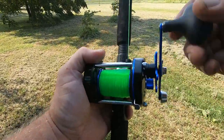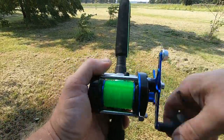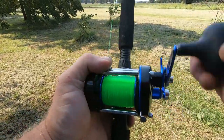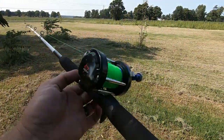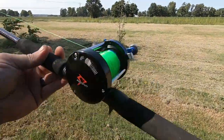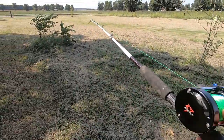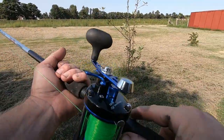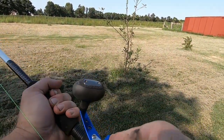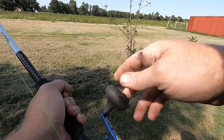I was asking a bunch of people in the live chats and stuff, a lot of catfishers, because I was going to get a Cast King Rover, a Rover 60, and everybody said this thing will outcast it. And I'm not doubting them. This thing will cast a mile. Being a bank fisherman, that's what I want. I want to be able to reach way out there if I need to. Cool colors, blue and black. Real smooth drag. I like the clicks. Nice big old handle.